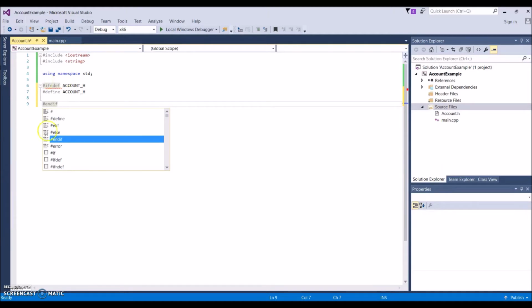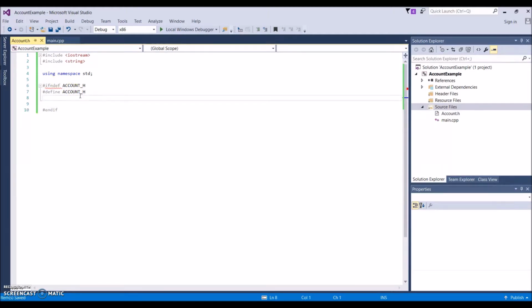So the purpose of this ifndef, which stands for if not defined, is that it's an include guard that prevents the code between the ifndef and the endif from being included if this class already exists. Right, so it's basically just a guard, a protection. Okay, so you should definitely include it with all of your header files. Okay, so what we're going to do is we're going to say public.